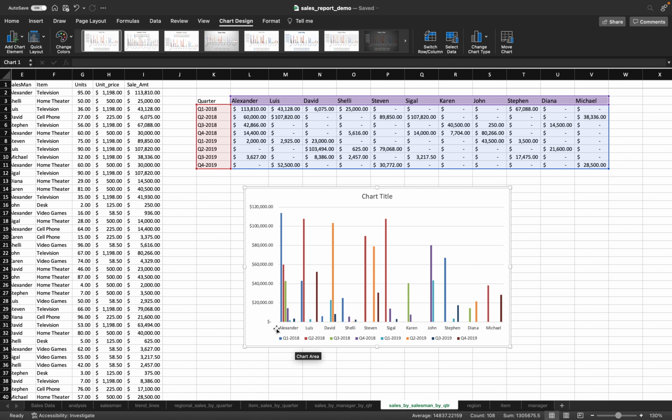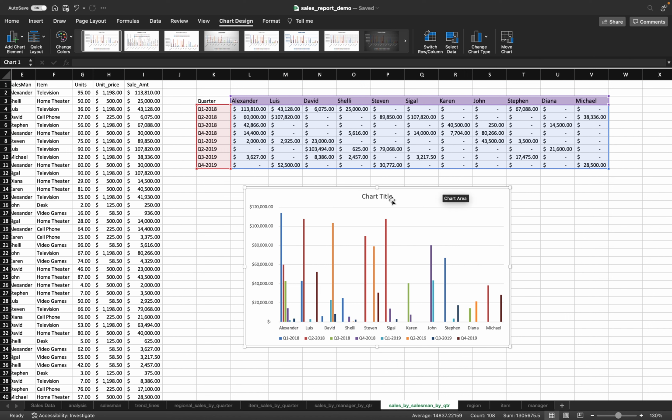So as we can see, it seems like everybody is performing well in the first 2 quarters, right? Like all the salesmen have considerable sales in the first 2 quarters of each year, I believe. But something is not going okay in the third and fourth quarters, where we see that the sale amount is not as much.